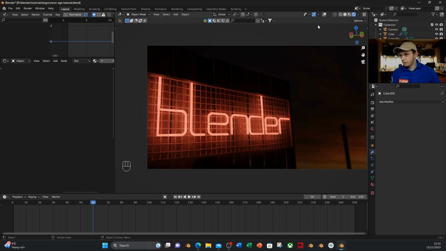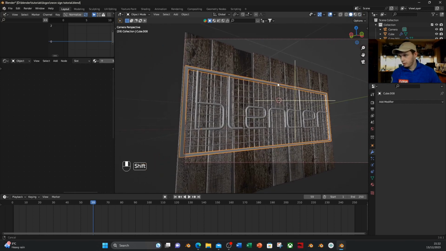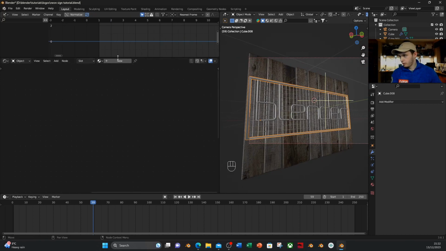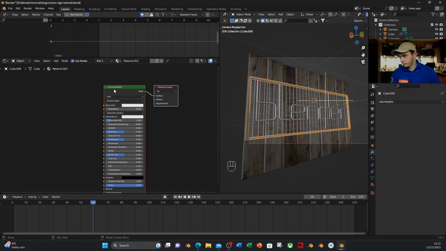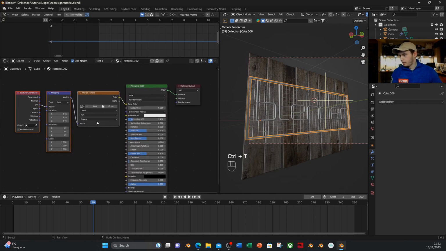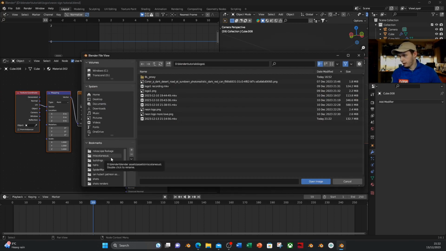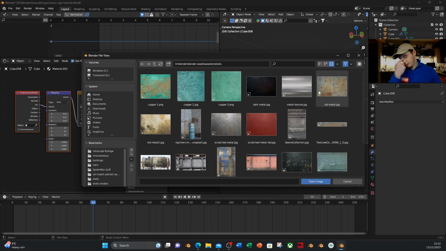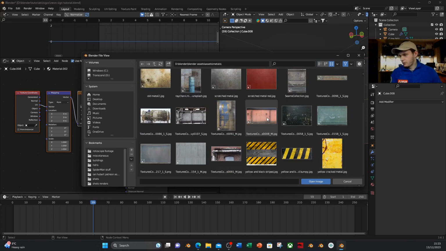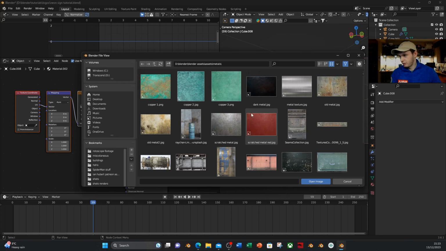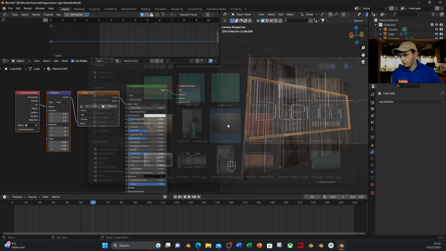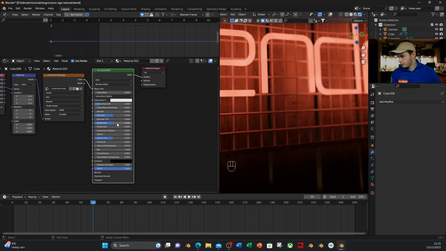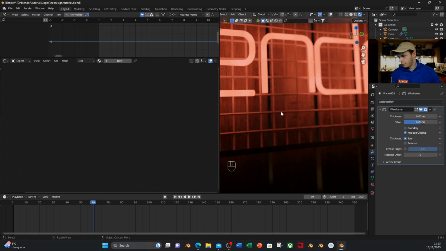We'll add a material to this metal part. So if we go over here, make a new material, Control T, that'll open up the image texture. You can open an image texture. I have some metals. This is literally just an image that I found. You can get them on Unsplash, or just steal them from Google Images, just download them. This one looks pretty good here, so just take this one. We'll just decrease the roughness, increase the metallic, and we will apply the same texture.